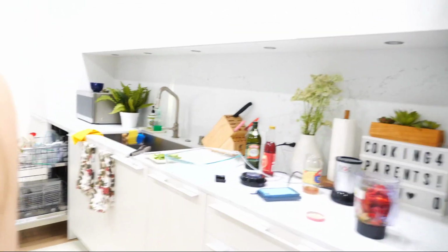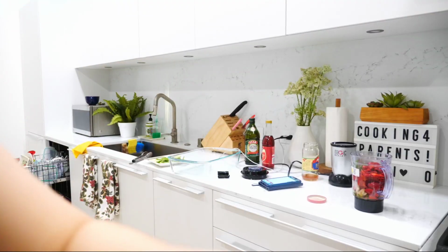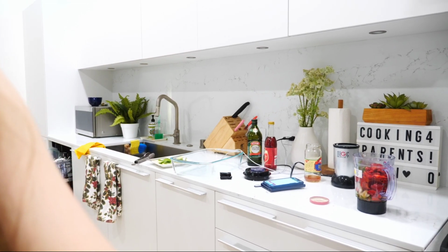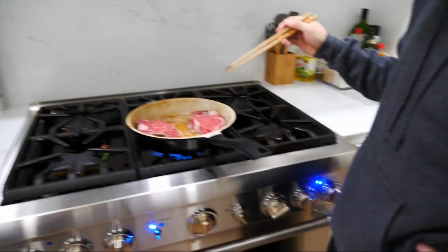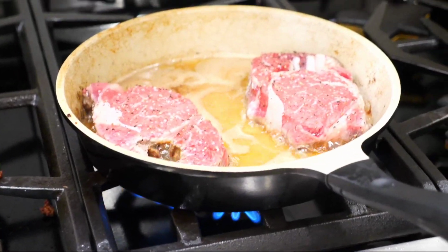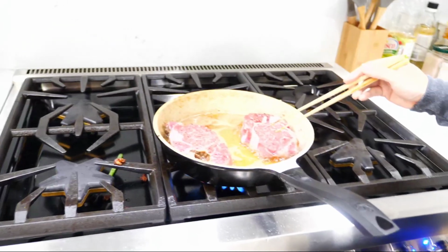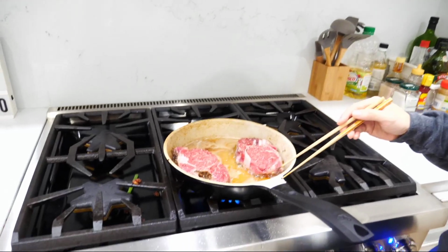Actually, can I set this here? And then let me flip the camera up. Check this out. This is how thick the oil is. How deep is the oil? Yeah, it's just kind of being a little deep fried right now.